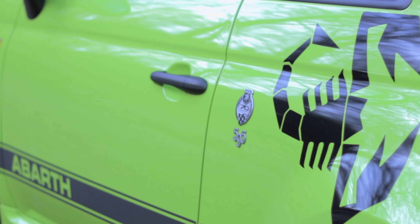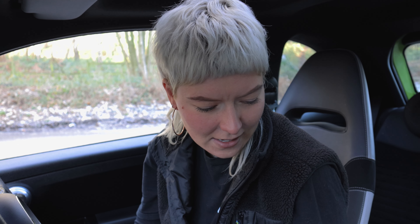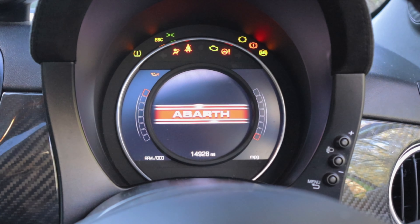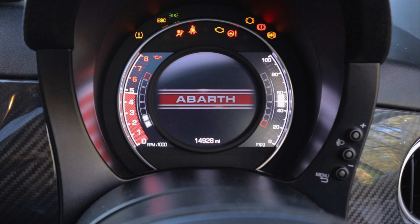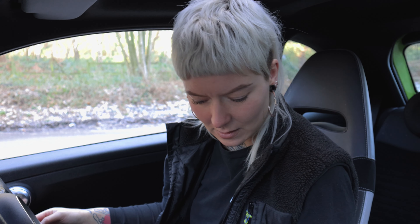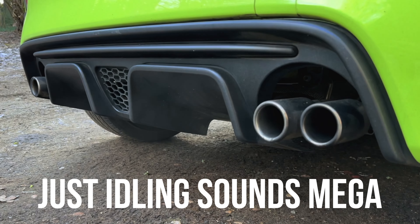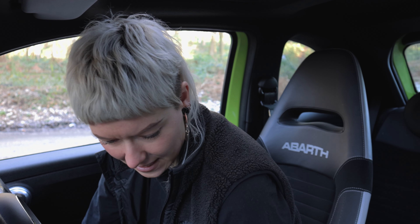The amazing thing is it comes in adrenaline green, which I have never actually seen before, and obviously it's got the little scorpion stickers on it too, which I think really add to it. I've never actually seen an adrenaline green Abarth 500 — let me know if you've seen one and what you think of them. Let's get her started up anyway and take her for a bit of a spin. The dash comes up all nice with fancy little things that happen when it starts up, and yeah, she sounds a little bit throaty — I like it.